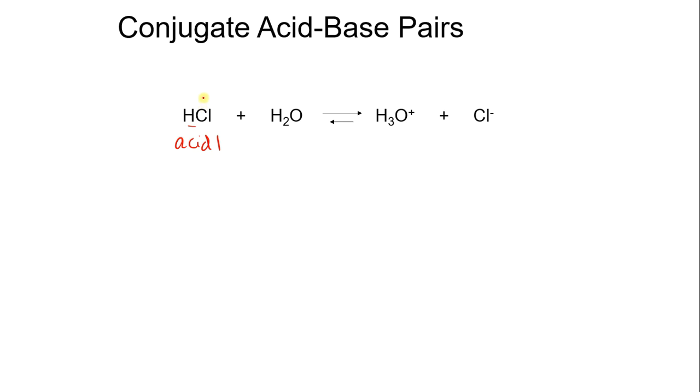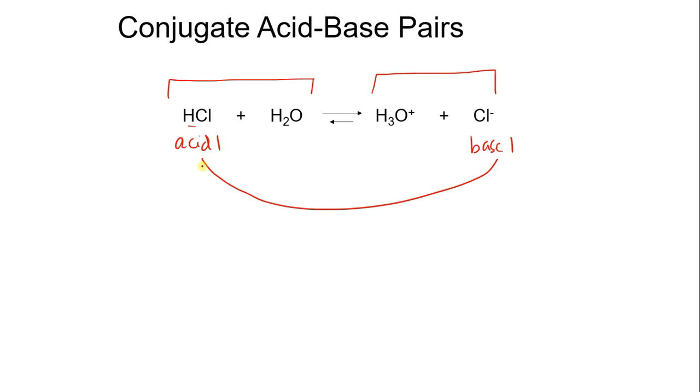So as soon as you label acid 1, you go to the other side. On each side you have an acid and a base, so if you can keep that in mind, all you have to do is look for the conjugate of that, which is this Cl minus, and label that as base 1. Okay, this is to just identify these two as a pair, right? A conjugate acid base pair.